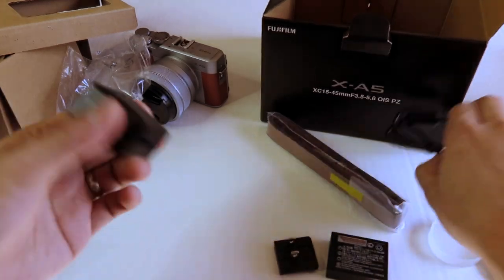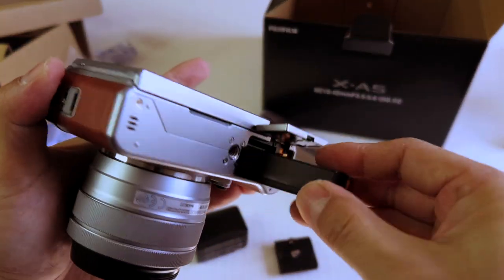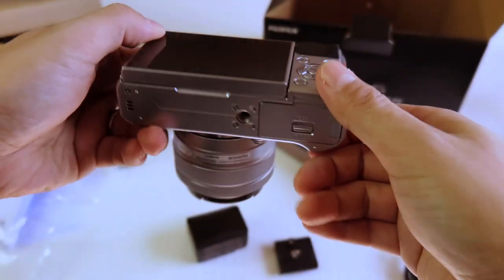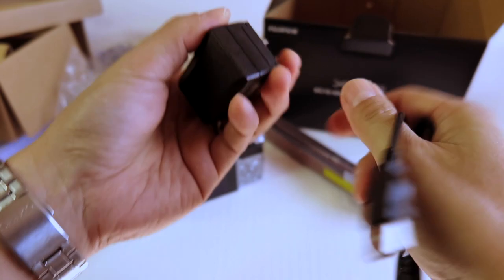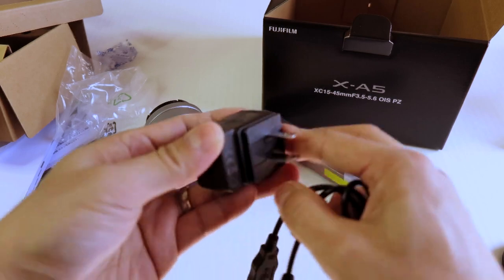Let's see. Oh, you probably charge it in the actual camera. So this is an internal charger. You open it up, pop the battery inside, close it, and then I believe you would use this. Oops. You do that, attach that, you do this.